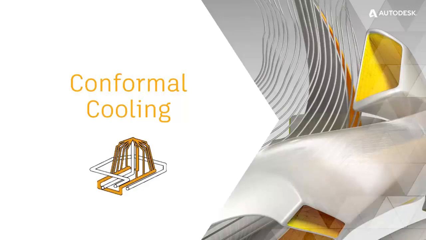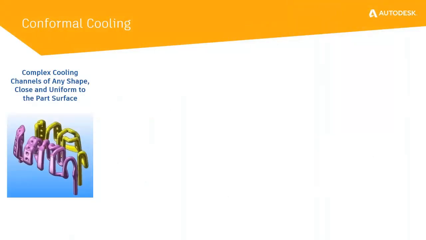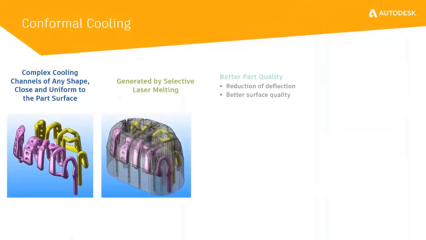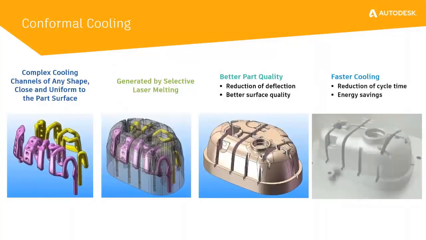The next approach I'm going to discuss as a method to reduce cycle time is conformal cooling. Conformal cooling, by definition, is a cooling channel passageway which follows the shape or profile of the mold or cavity to provide uniform cooling. These cooling channels are impossible to machine using traditional gun drilling and require growing these mold inserts by metal additive manufacturing.